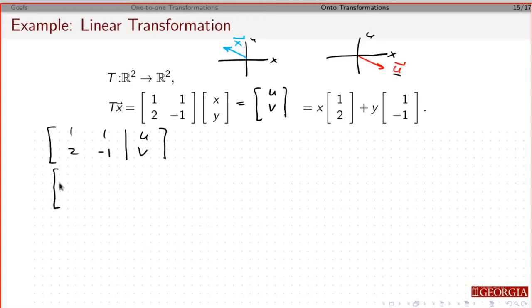Again, I'm just going to tell you what I got for my reduced row echelon form. So when I put this in row echelon form, here's what I got. I got u over 3 plus v over 3, and then 2u over 3 minus v over 3. And again, it doesn't really matter about this. I always know I'm just going to get a bunch of gibberish here, so I really don't have to worry about that. But what really matters is the reduced row echelon form of this matrix gives me this.